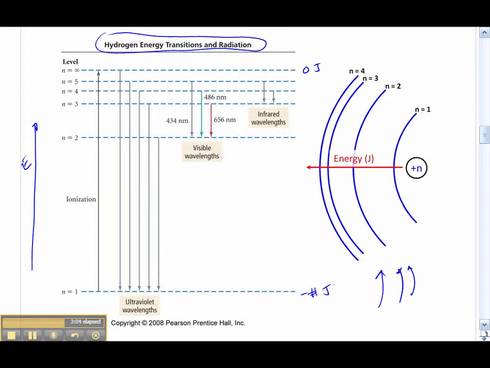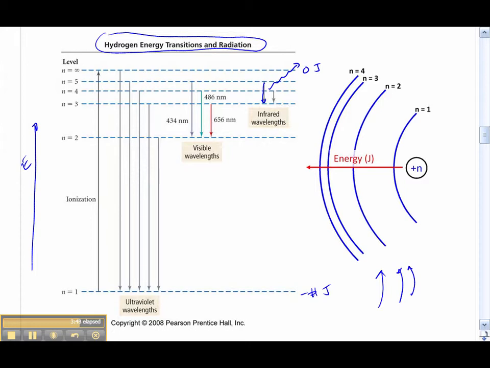The key thing to see here is that this is all for emission, as you can see, these are all giving off light. We can tell that because the arrows are going from high energy down to low energy. That would mean a photon would be given off as a result. If we map this properly, n equals 1 would go here, n equals 2 here, n equals 3 here, 4, and so on. Those aren't important for what we're trying to do here. The key thing is that we can learn a lot from just looking at this. For hydrogen, there's a whole bunch of energy levels, and the electron in the hydrogen can go all over the place to any of these.